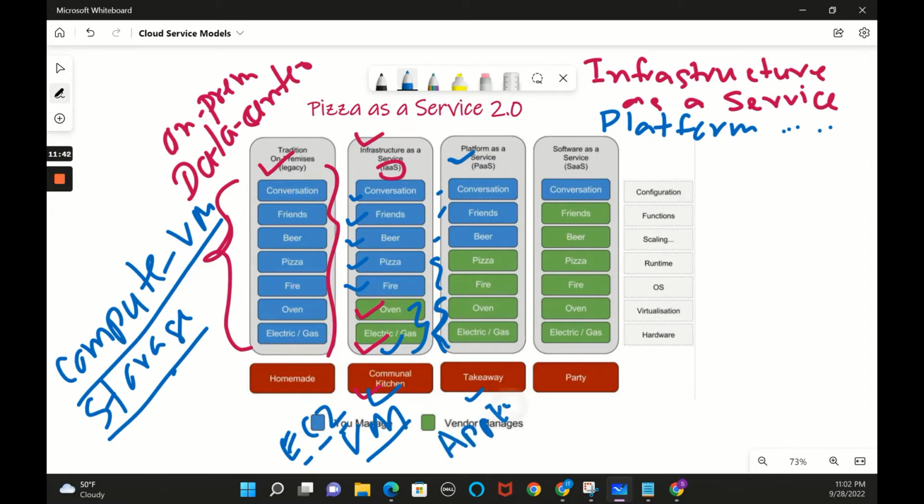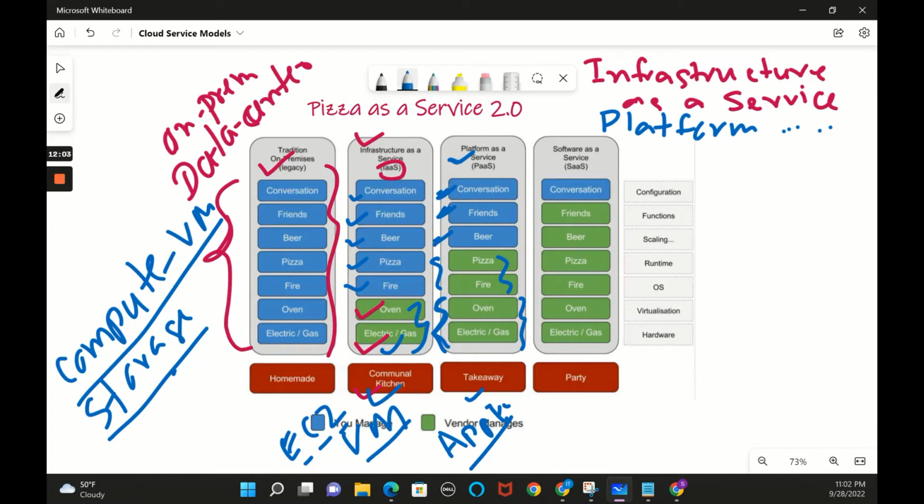So what you did here, you're not buying, you are renting the oven and gas and electric and pizza and fire, and the rest of the other things you managed, all the blue ones.